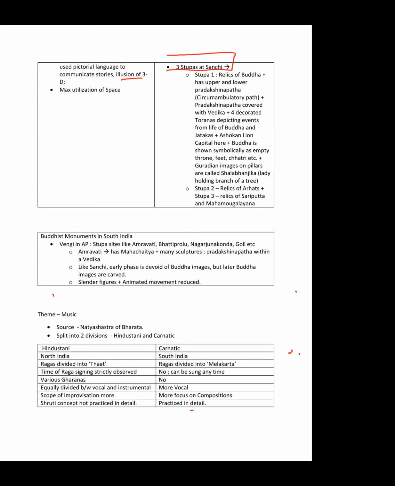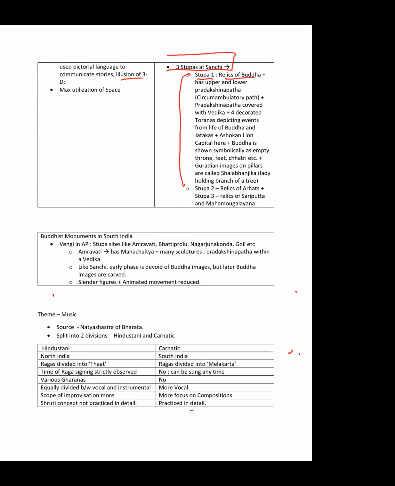3 stupas are Sanchi. I have mentioned the details, so it means it is important, right? You need to remember that, okay, these are the details. And the basics of stupa architecture begin with Mauryan period. The Mauryan period is still left, right? The arts of Mauryan period, just 2, 3, 4 points in them. That will be given to you in updated PDF, and everything would be arranged according to how the things should be, right?